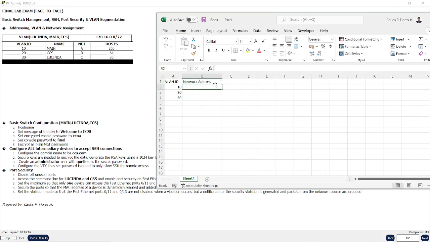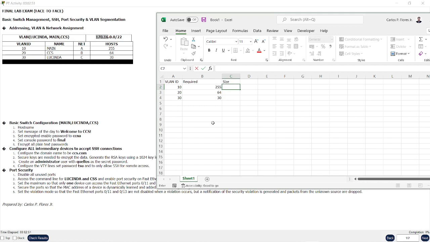by default, the given network address will be assigned to the network which requires the biggest number of hosts. So let's have here, for example, the required hosts, which are 255, 64, and 30. And then for the size, which is the usable addresses, we all know that the 256 addresses only have 254 usable addresses, because the network address and the broadcast address cannot be assigned to our end devices.